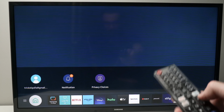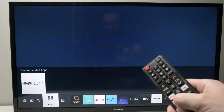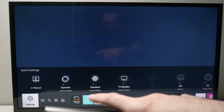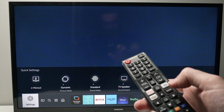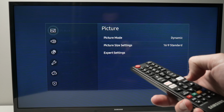So if you press on it, you're going to use the left side or right side arrow to navigate over here until settings is selected. On newer Samsung models, I know that settings could be on the right side and it says all settings. So you need to press the right side arrow. Then once you're over it, press enter.